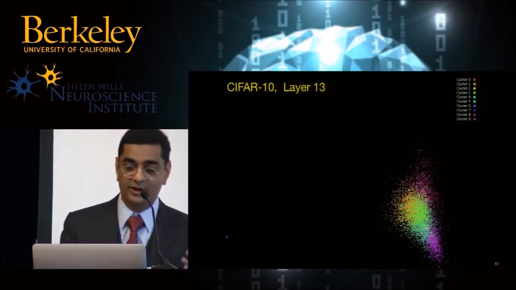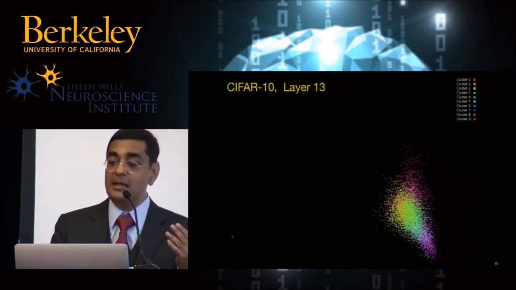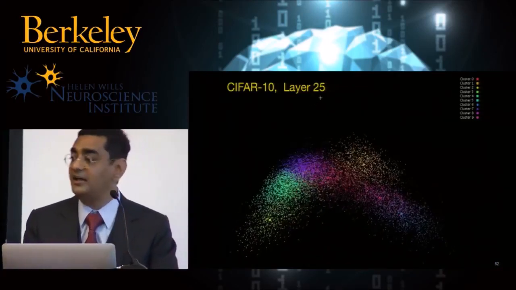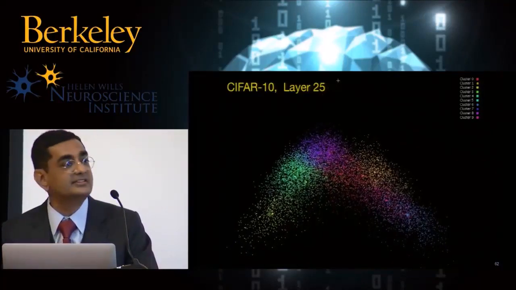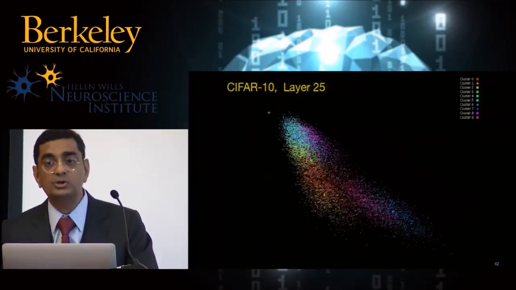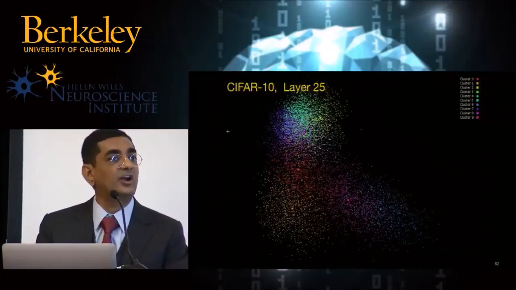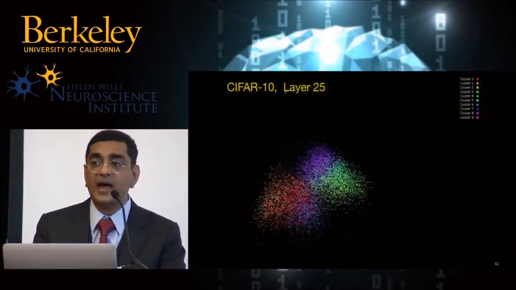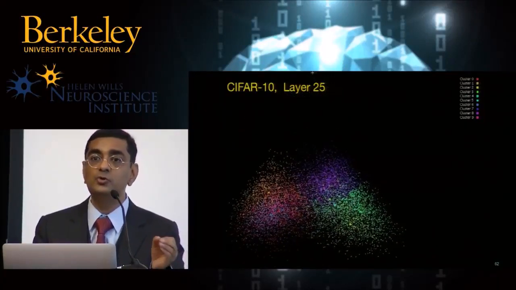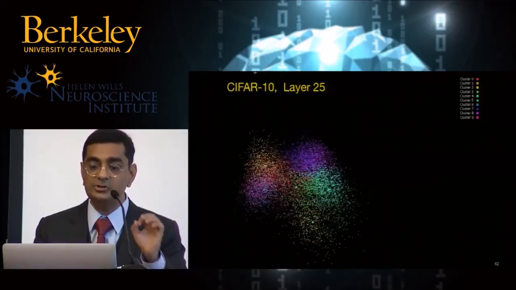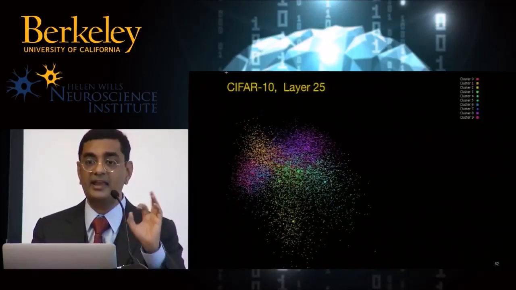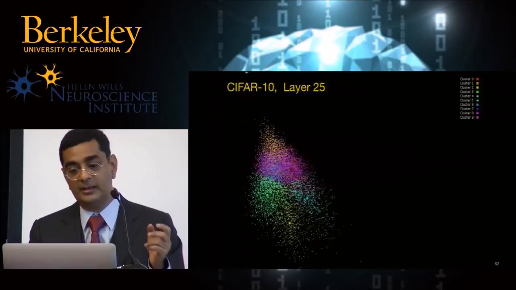I won't run the videos for long. We're getting out of time here. And here's layer 25, and you can begin to see tremendous discrimination. So neural networks are fundamentally rich structures that, in spite of the surgery that we had to do for the energy efficiency, are able to deliver the fundamental accuracy and discrimination.